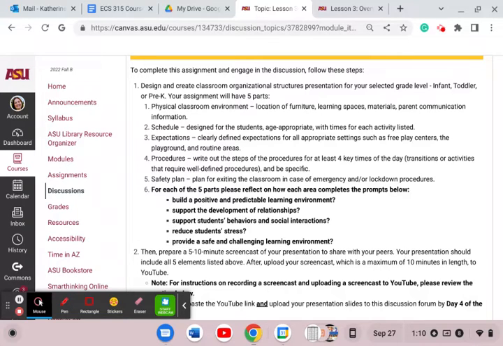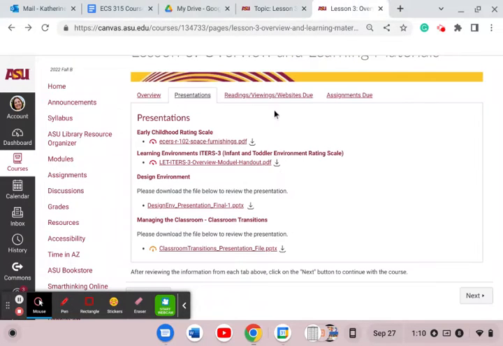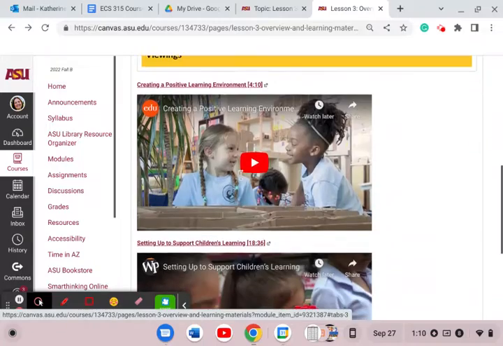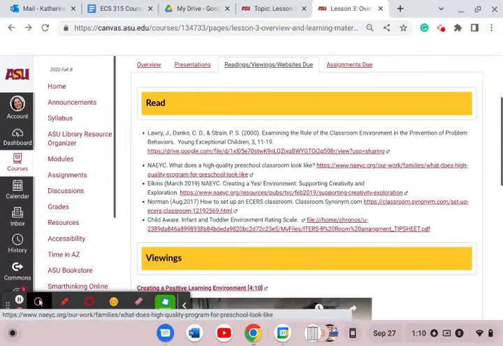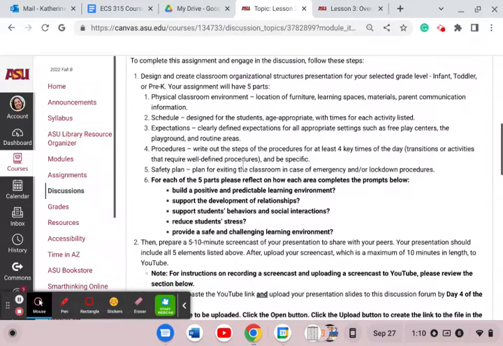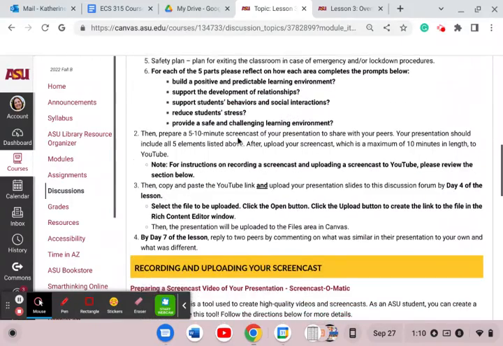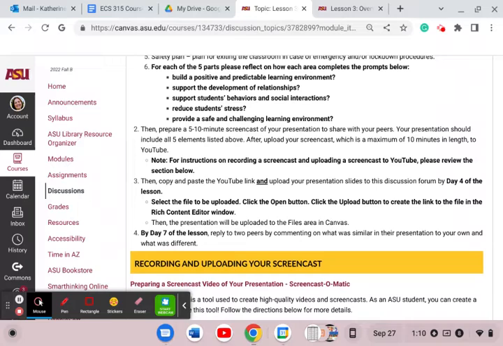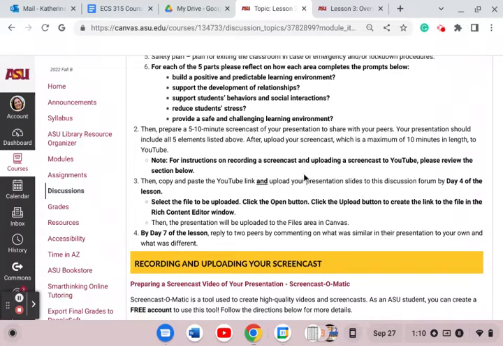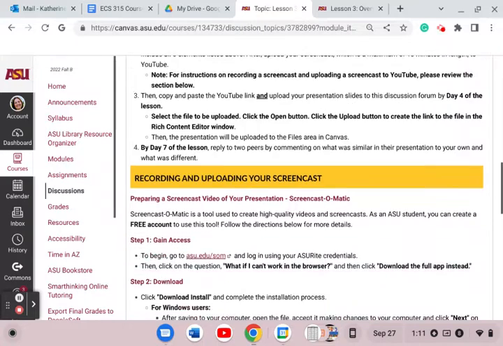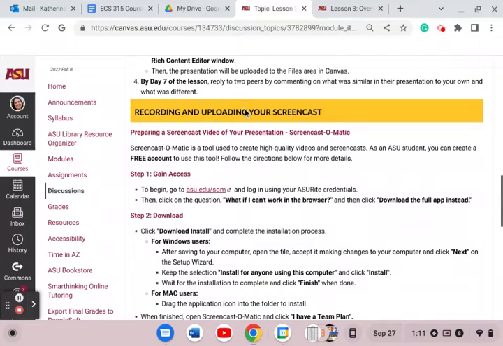You want to come up with a presentation. And remember, you're using the reading from the week, so make sure you go back to the viewings and all the wonderful, rich resources that have been provided. And then after you make your presentation, you are going to prepare a screencast. So essentially, you are going to make a video just like I'm making, but you will show your presentation and talk us through it. So it's about a 5 to 10 minute screencast.